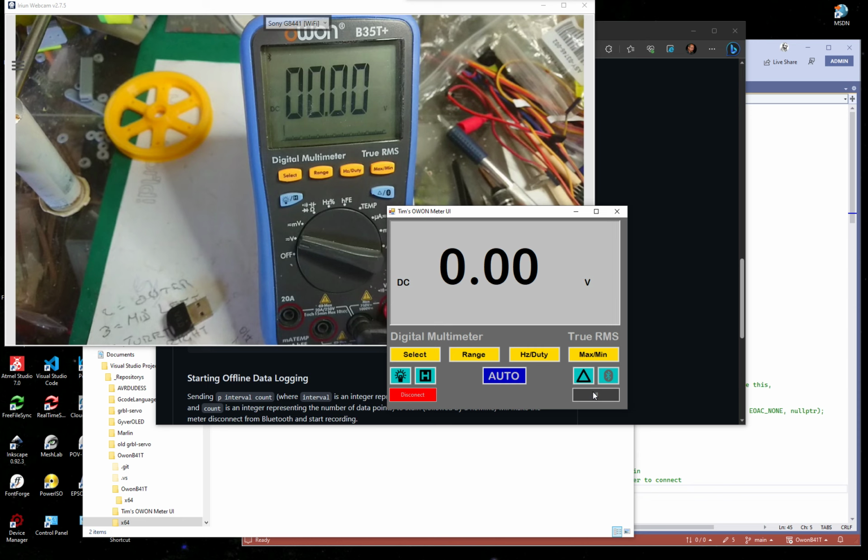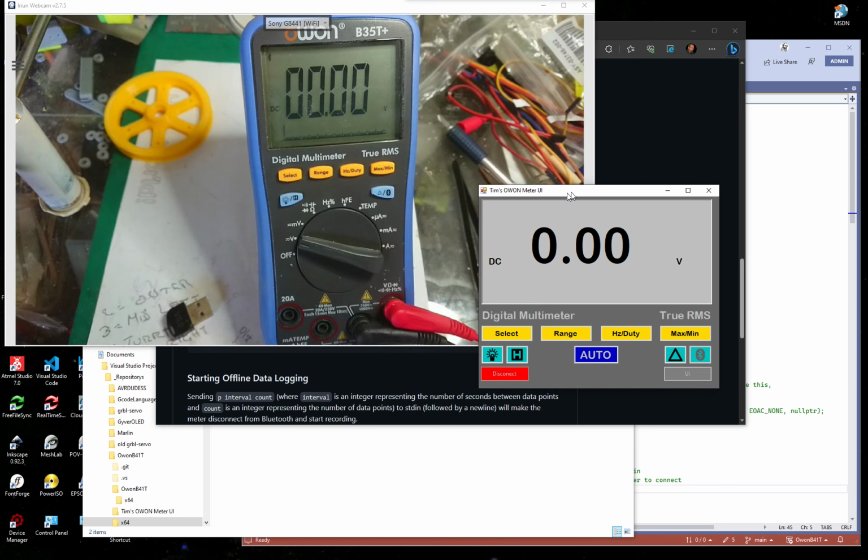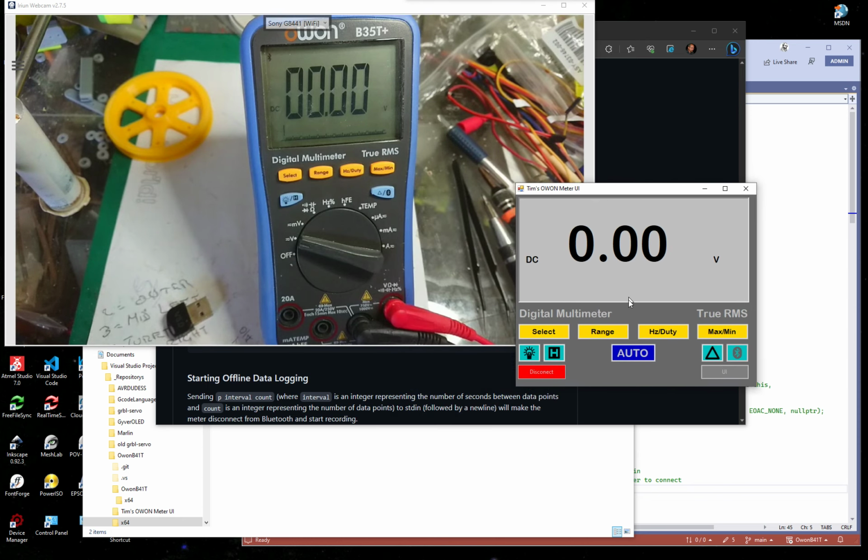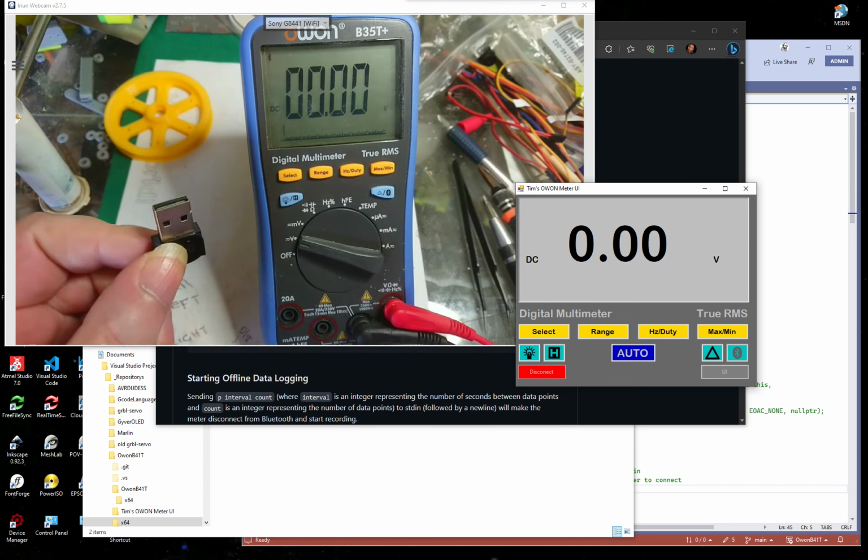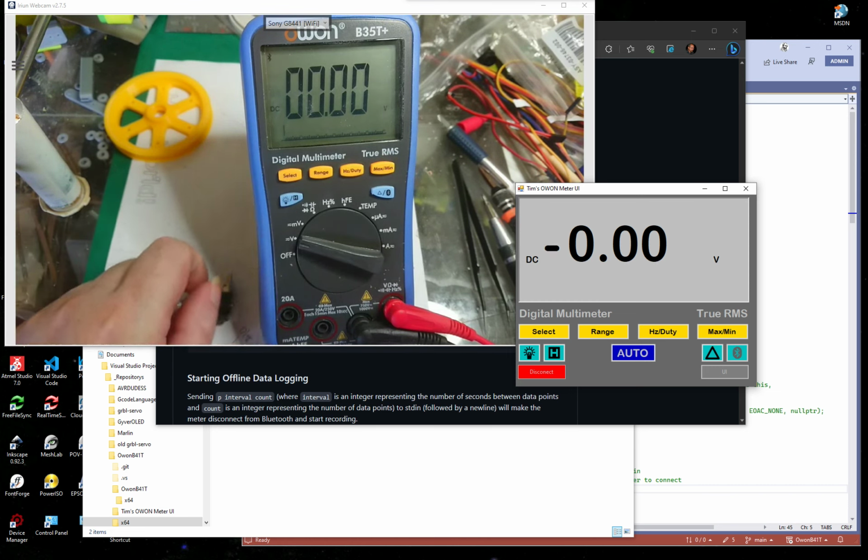Right, so I think hopefully that's shown the nice bit of software, and like I say, it just uses an ordinary dongle on your PC rather than having to buy one of their special dongles. What else?